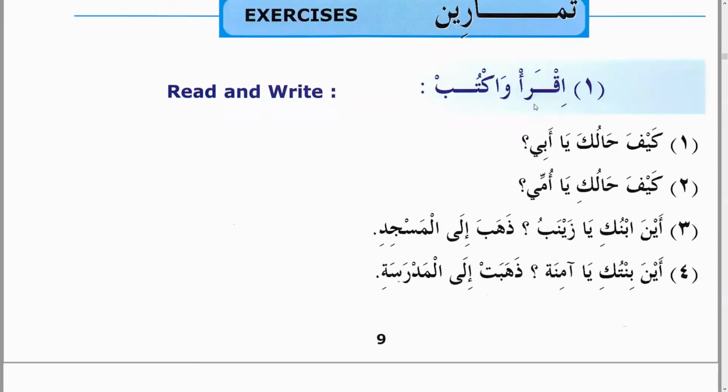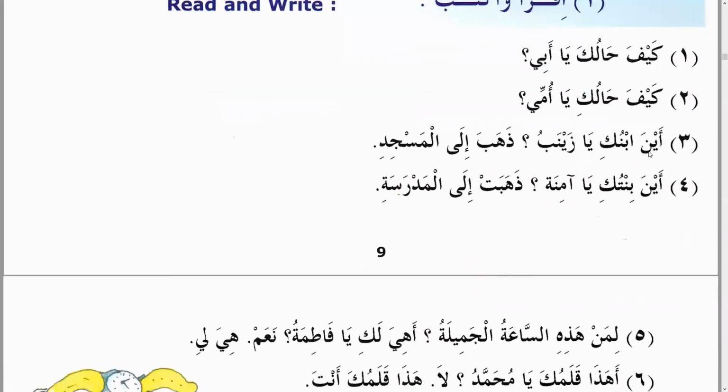Oh, we should not answer this question. We should just read them. Okay. أين ابنك يا زينب؟ Where is your son? Some people get confused and they translate it as, where's your daughter, O Zainab? Daughter. They make it daughter. No, it's son. Zainab can have a son, right? Because they look at this key, oh, it's a daughter. No, it's not a daughter. It's a son. But the person you're speaking to is Zainab. So, where's your son, O Zainab?